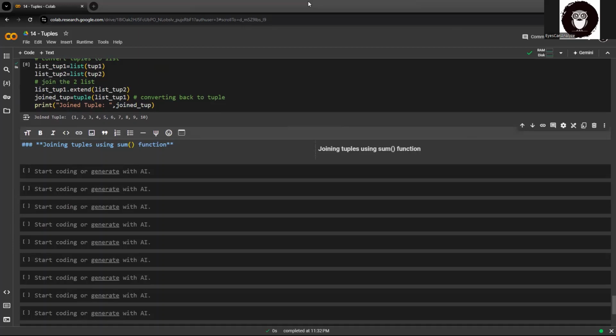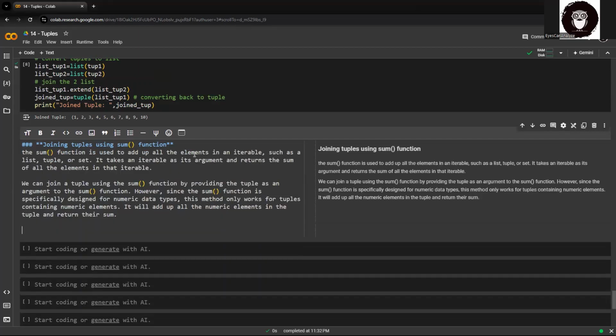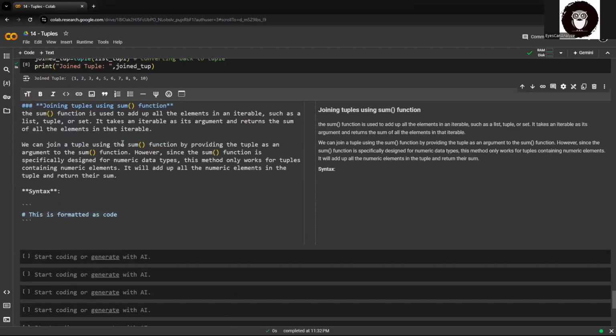It takes an iterable as its argument and returns the sum of all elements. So we can join tuples using the sum function by providing the tuples as an argument. You need to note this. Let me add the syntax so that you can understand how it is done.